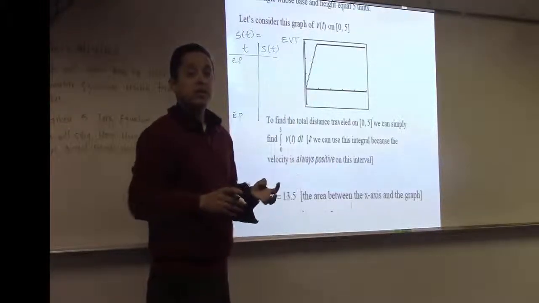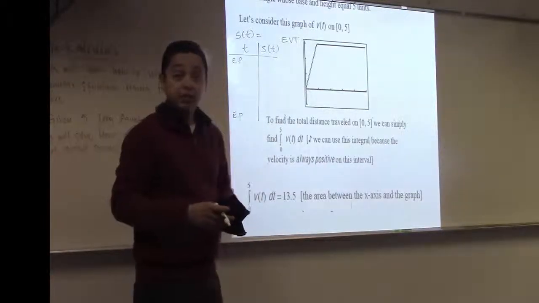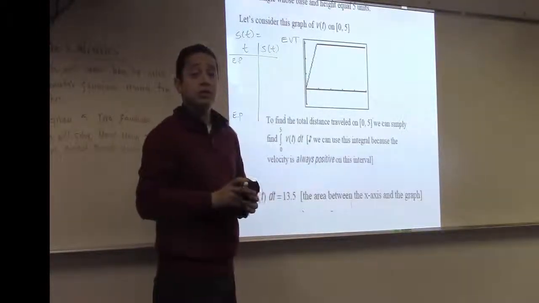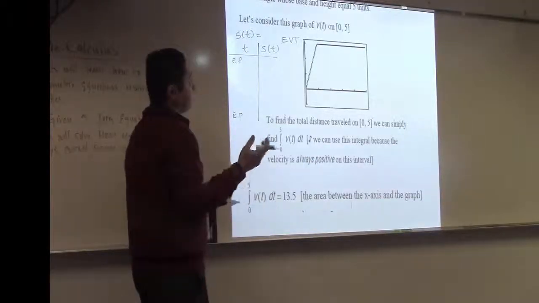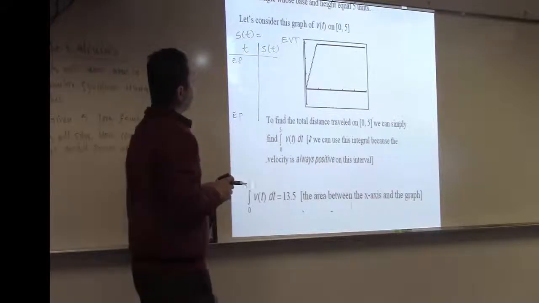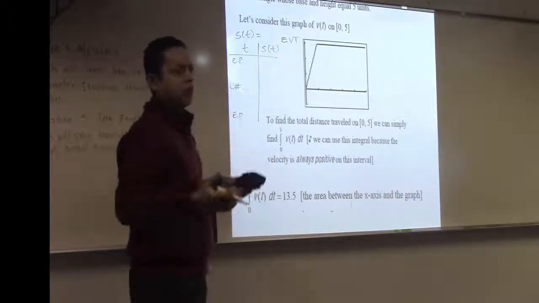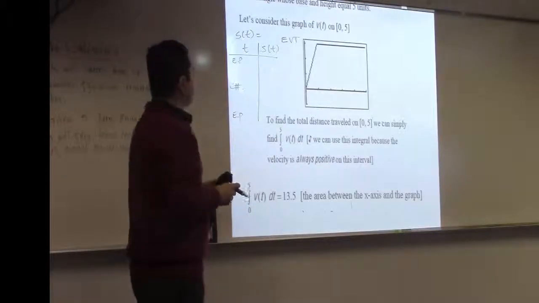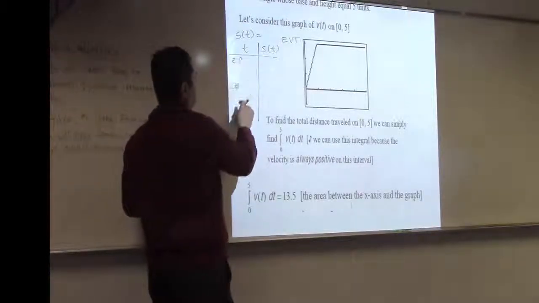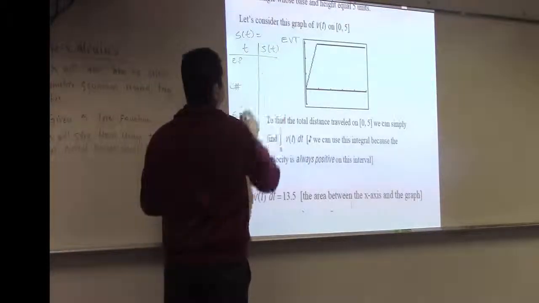We would set it equal to 0. Maybe do some type of factoring, but whatever it took to get those critical numbers out. Critical numbers, by the way, come from the derivative being 0 or undefined. But in either case, we had those critical numbers somewhere here. It could be 1, it could be 2, it could be none. Then the following step was to plug in the endpoints and the critical numbers into S of t.